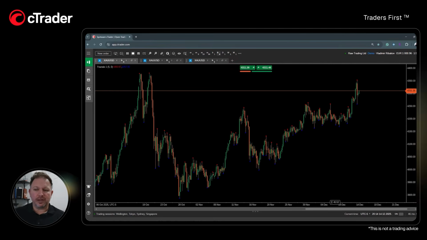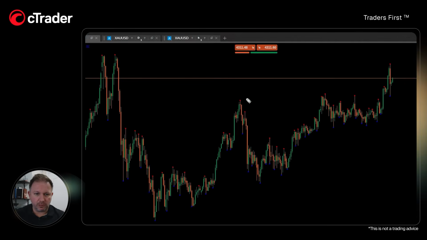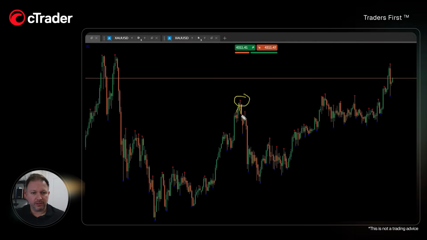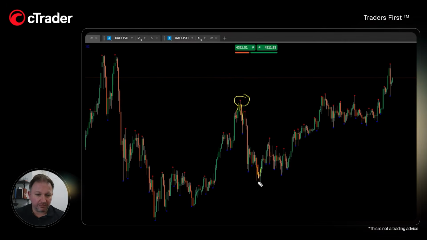So the idea of fractal is very simple. It takes 5 candles, which means the mid candle. For example, let's take a look at this fractal. That means at least 2 candles before cannot create a higher high than the middle point, and 2 candles after cannot create a higher high. As simple as that. And for the bottom, it means that the previous 2 candles should not create lower lows, and the 2 candles after the candle that actually made the low cannot make lower lows.